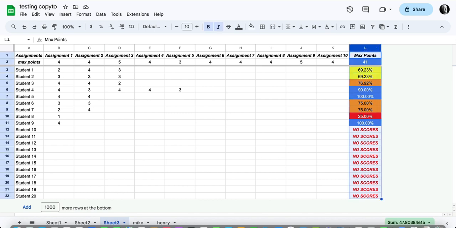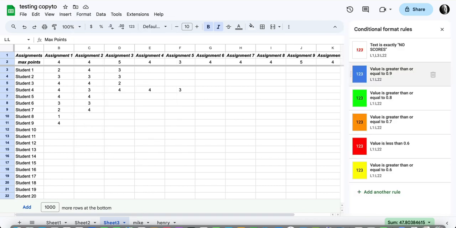Now, the rest of this I've done with some conditional formatting. I've said if the text is exactly "no scores", which is generated when there are no scores entered, which is going to give you 0, and when you divide by 0, you're going to get a #DIV/0 error. So when you get that, it's going to populate it with "no scores".